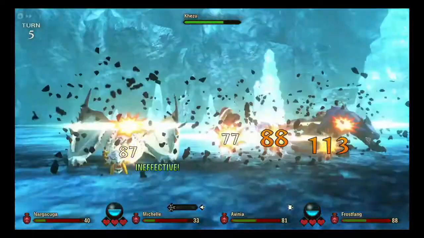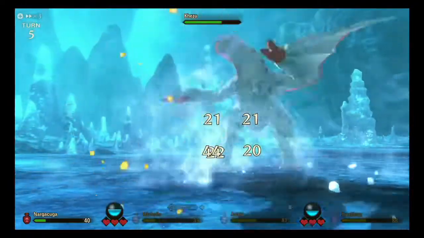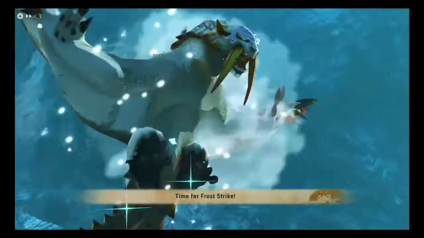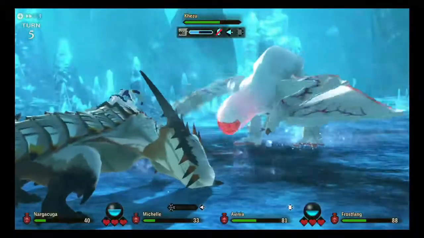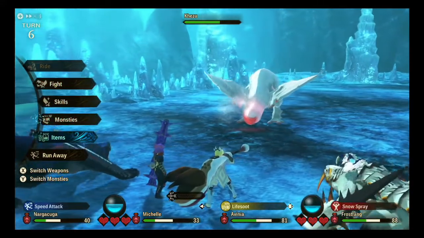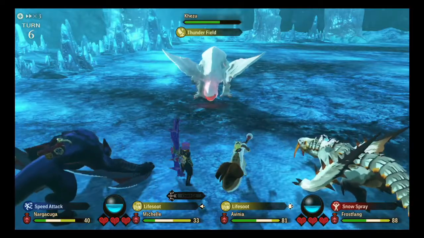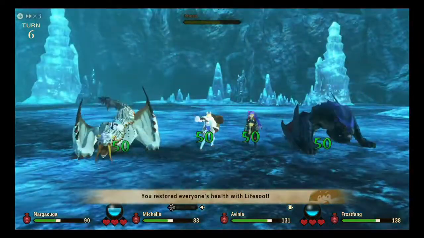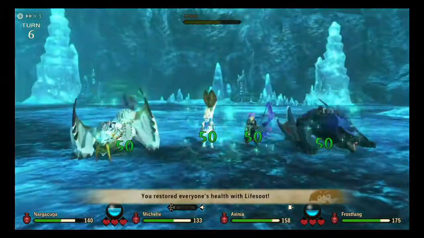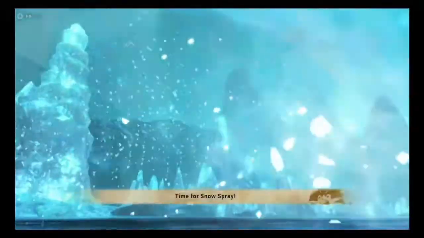So there's its second roar. Yep. I wish our monsters were actually attacking with moves that were actually going to damage it, but that's okay, whatever. It's going to do it again, so I'm going to throw another life suit up. Looks like Avinia is going to use the life suit as well. Yep, there we go. It's going to come with its electric attack now, I'm pretty sure.